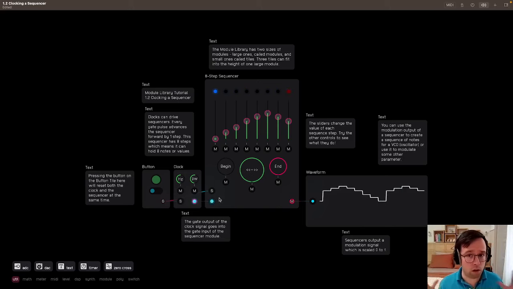Again, you don't have to remember all of this at once, and you can watch the video multiple times to see what I'm talking about. But my suggestion is just go through the videos, absorb the information, and then start making your own patches so you can really cement these concepts in your head: okay, if I have a sequencer, I want to input a sequence of notes, I need a clock to drive the sequencer. I can't just put the sequencer in there and expect that the sequencer will just move forward. You have to have the clock to sync everything together.